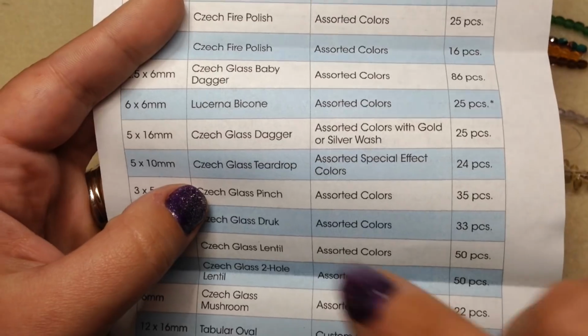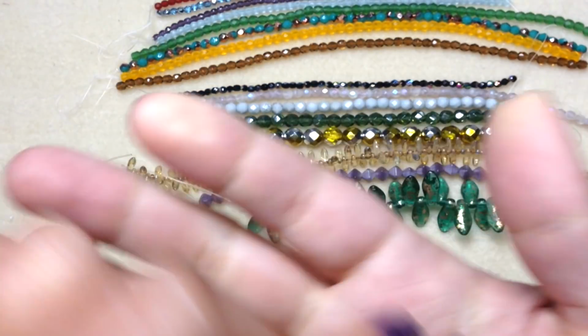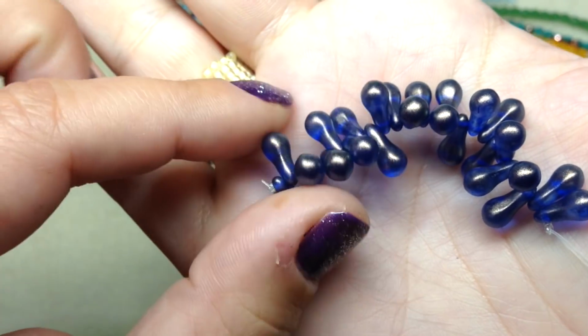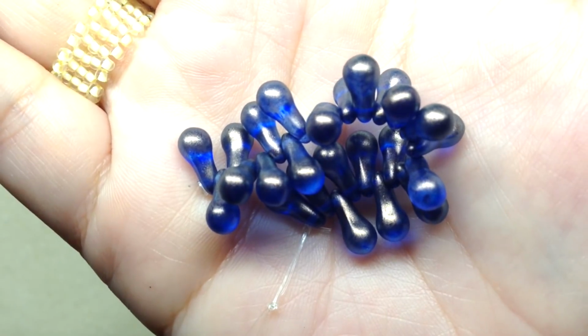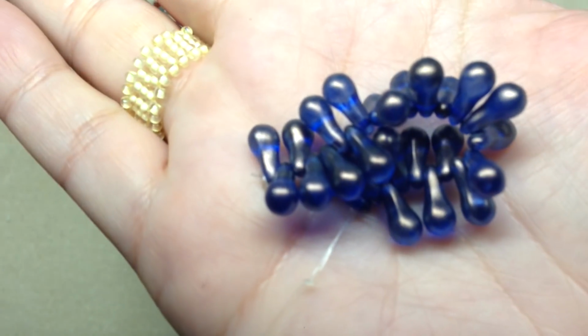Alright, so then they sent some 5x10 glass teardrops, which are these guys right here, which are super funky and cool looking. My very first tutorial, I actually made a lariat necklace, and I used these kind of dangling off the ends. So that was fun.